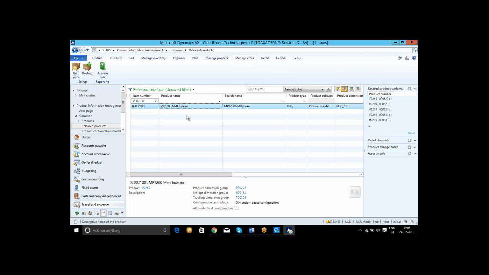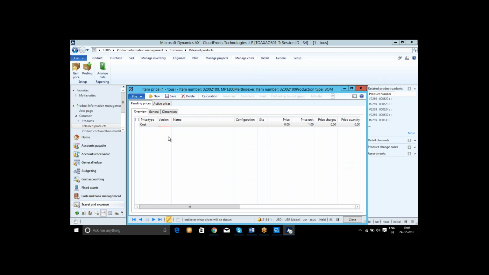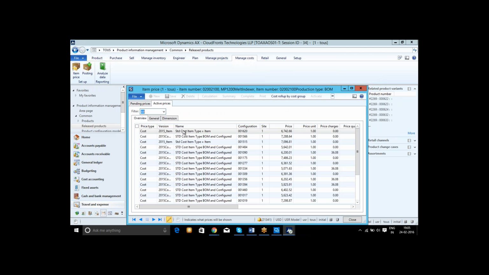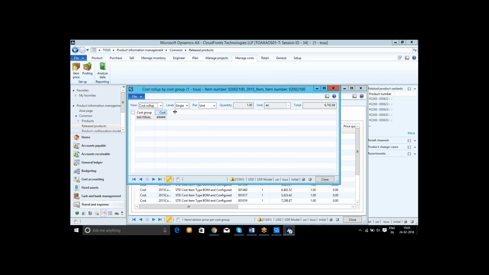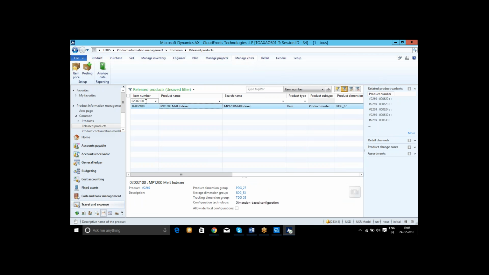Okay, so I've taken this MP1200 melt indexer and item price. I'll show you cost roll up. Okay, 1 minute. I will take a different item, 0200. Okay. Item price.